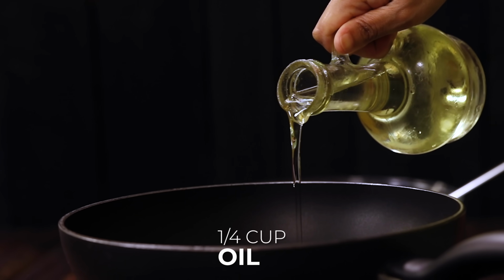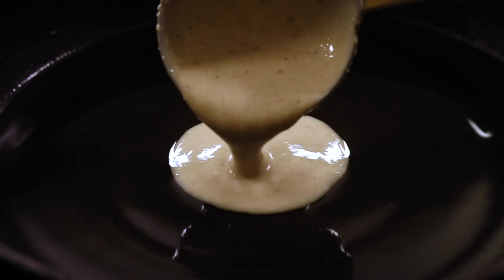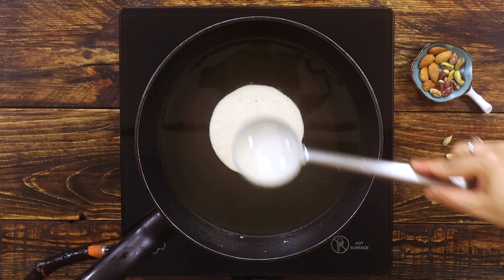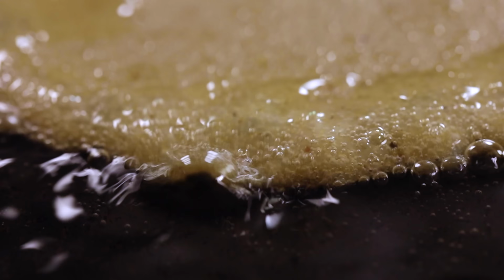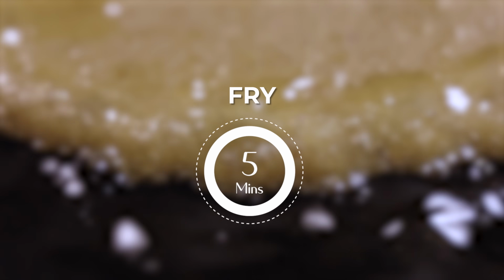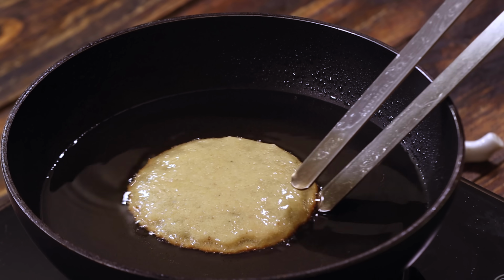Next, to the pan, add about quarter cup of oil. Once the pan is hot, pour a ladle of batter in the center of the pan. Maintain the flame on low throughout. Fry on one side for about 5 minutes. After 5 minutes, you can gently flip it to the other side.